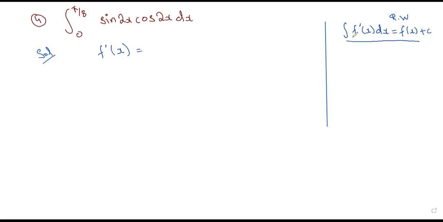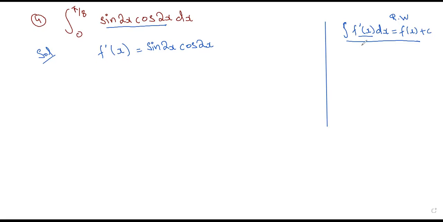Okay. So, according to this method, the function which comes inside the integral is considered to be the derivative function, right? So now tell me which is the derivative function in my case. This is my integral. This is the function. So my f dash x could be sine 2x cos 2x, right? Do you understand this? Yes, I do. Okay.